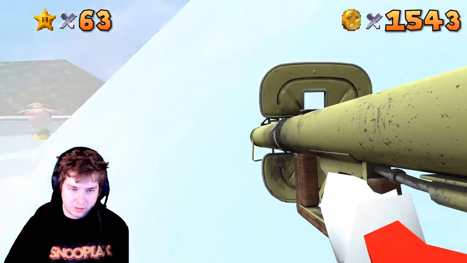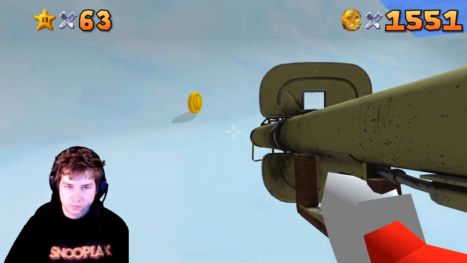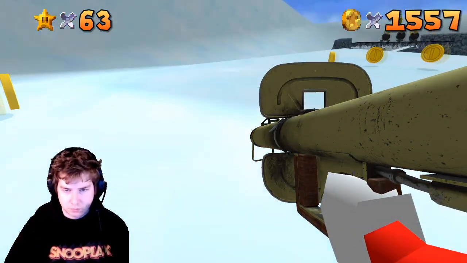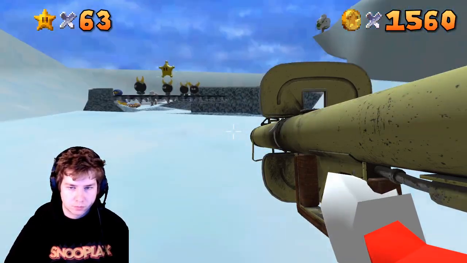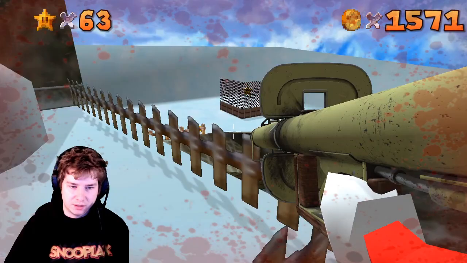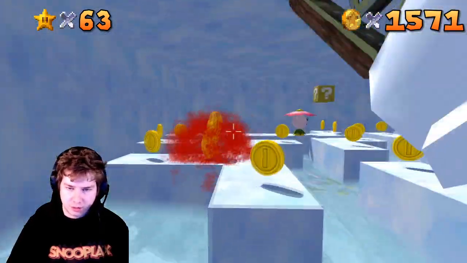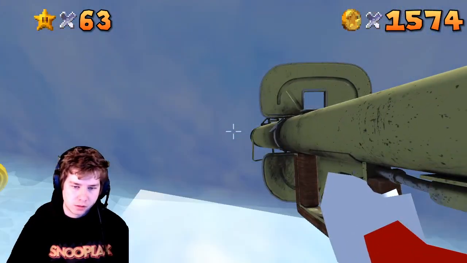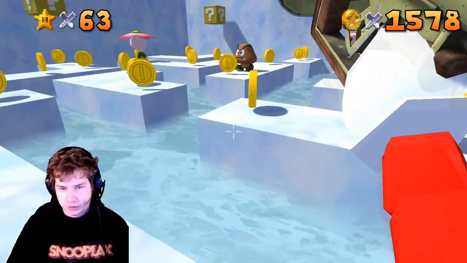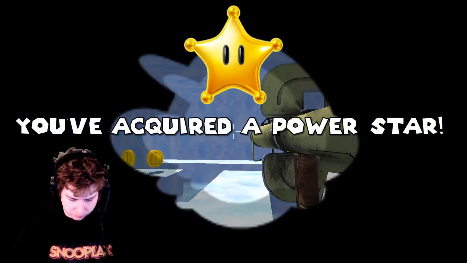Oh yeah, these are a lot of coins. Yeah. Head into the igloo again. Wait, oh, can we go out of the igloo? Oh, we should be able to. Yeah, there's the door. Oh yeah, this is good water anyway, so... Right, sick. It's pretty quick to get that one. Alright, that's good for that level.